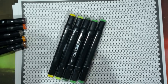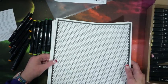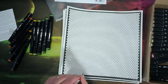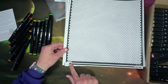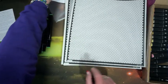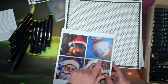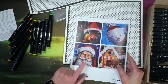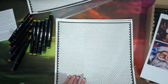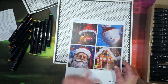It doesn't really pay to look at the pictures themselves just by their numbers. However, way down in the left-hand corner, they do indicate what picture each one is. This one says Rudy — so that would be this picture. We have Frosty, which would be this picture. We have Santa. And finally we have Gingerbread. Those same names are on the markers too, so you can match them up.